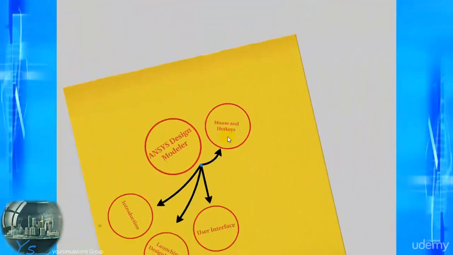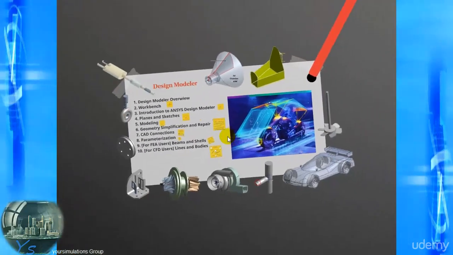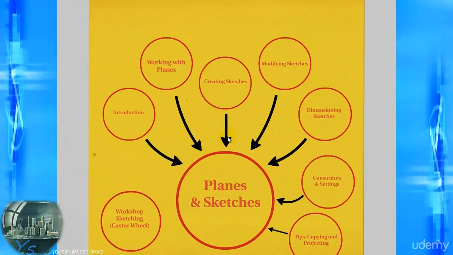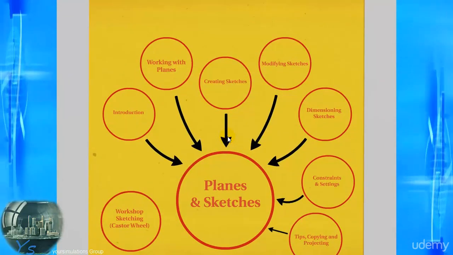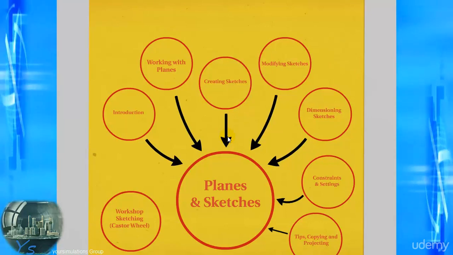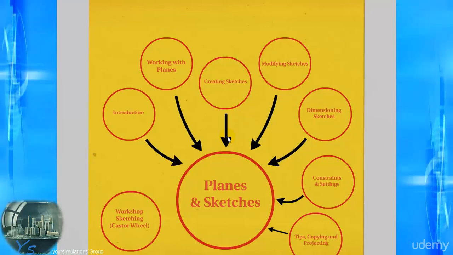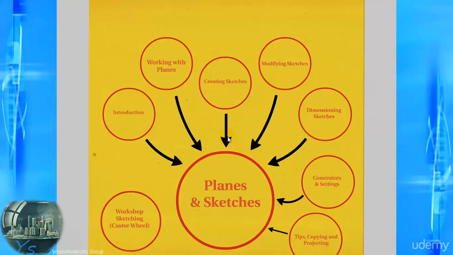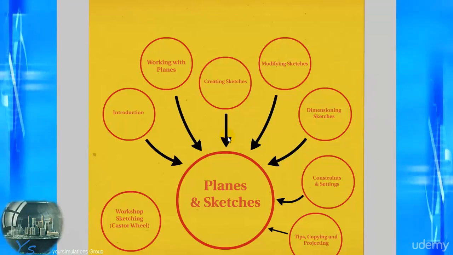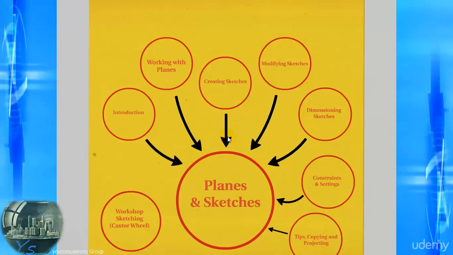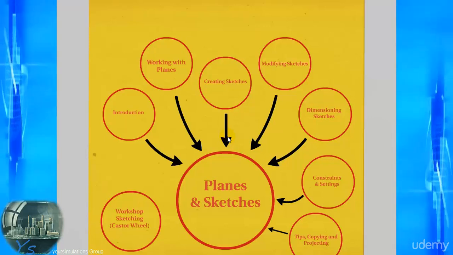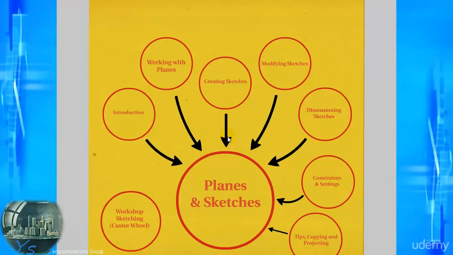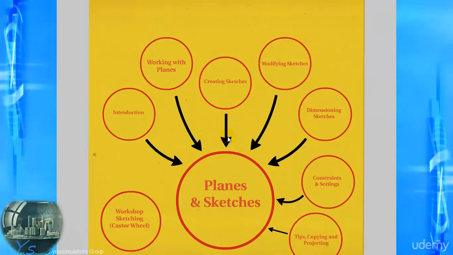So now we move to lecture 4, covering planes and sketches. In this lecture we'll cover the concepts behind planes and sketches and why we need them, talk about how to create planes and sketches in the design model interface. I'll show you the sketching interface and the toolboxes associated with the interface, and the toolbox contains details of the features needed to create the sketches, such as draw, modify, dimension, and also constraining of sketches.